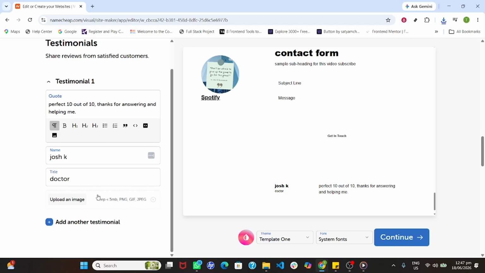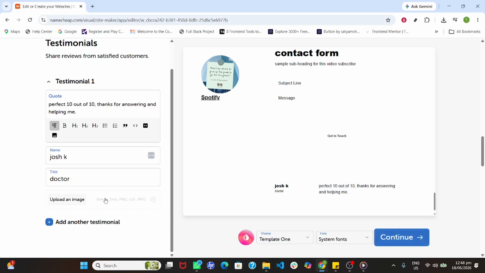Inside the testimonial settings, find and click the Upload Image button. It's usually pretty obvious once you have the block selected. You might see an icon that looks like a camera or a picture, or it might just say Upload an Image. Click that. This tells the builder that you are ready to replace the placeholder with something real. In my experience, this is the step people get nervous about. But trust me, the hard part is over.